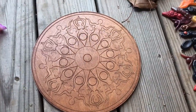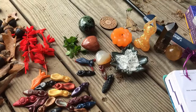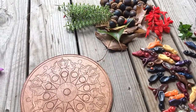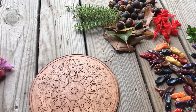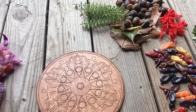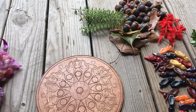A lot of times I use multiple elements and then I rearrange them. So let's say I did want to use the pumpkin candle and then I do want to use the little Hecate wheel. I will just swap them out and then I'll take more pictures or change things around. Once I've gone to the trouble of gathering all my supplies, I want to make good use of my grid building.